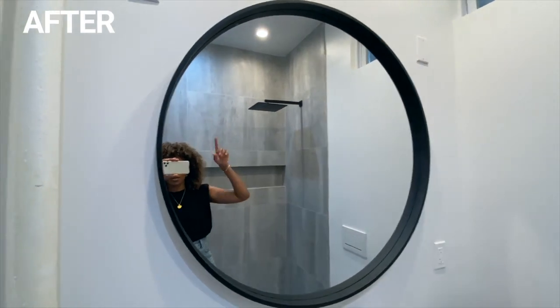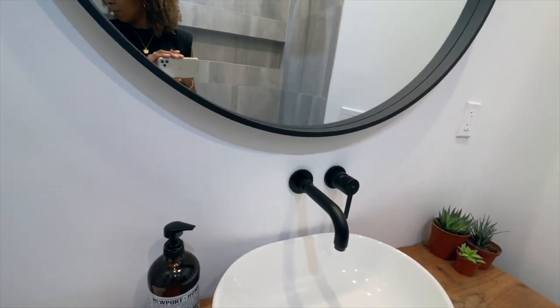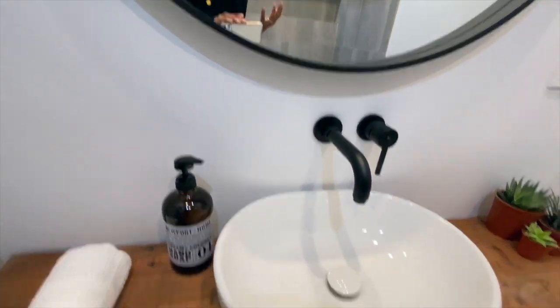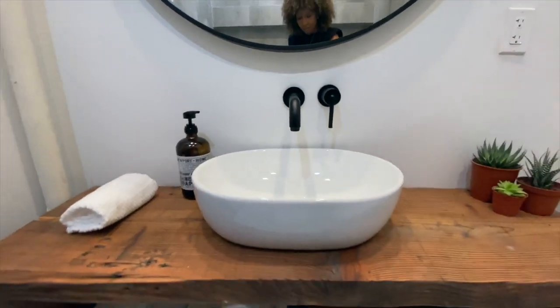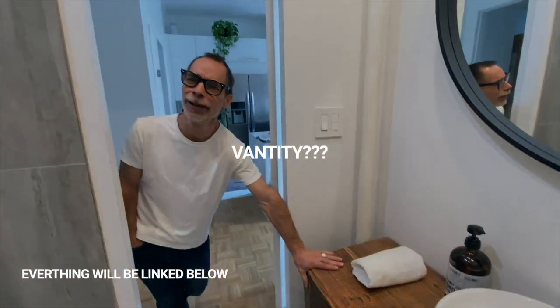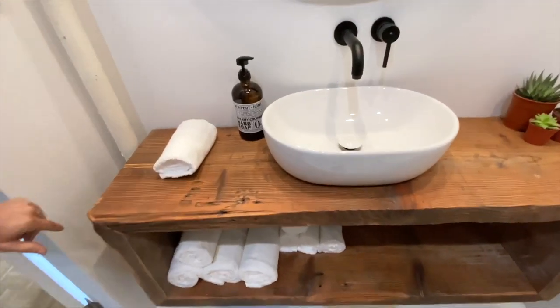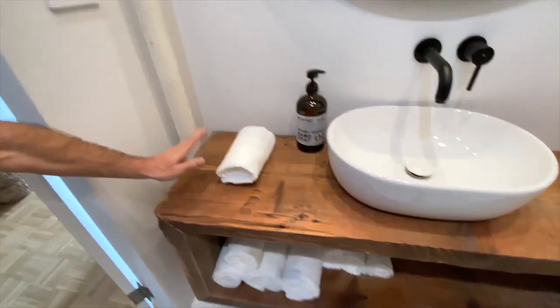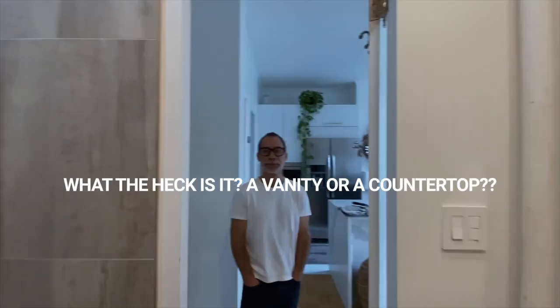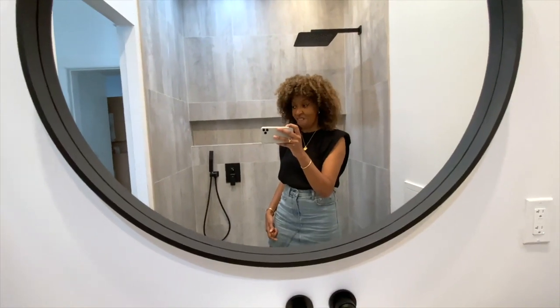It was a round mirror because it's so much more contemporary, and then we had an off-the-wall — wall-mount — faucet and this freestanding sink. We've never had one of those; I've always loved them. We can link to everything with the exception of this vanity. This wood counter — I call it a counter, you call it a vanity. A vanity is what sits underneath a sink and allows for storage.